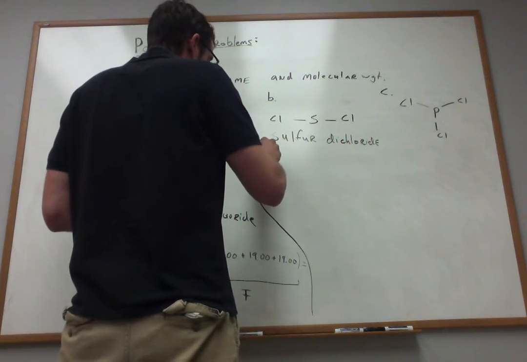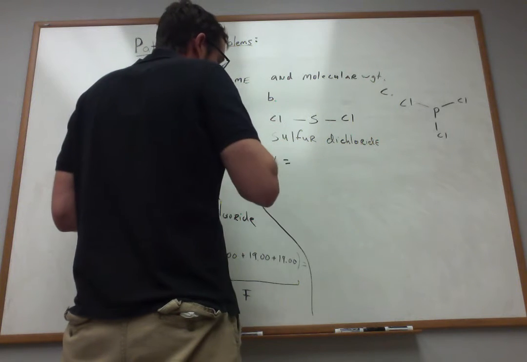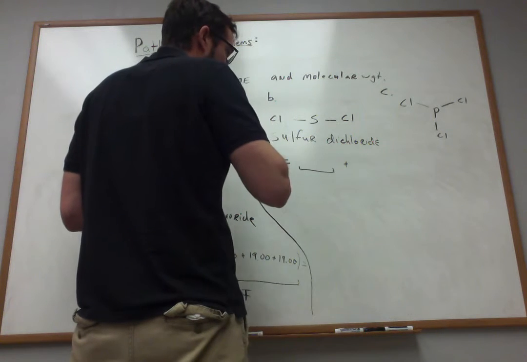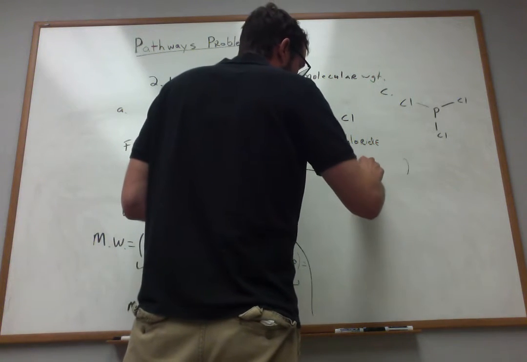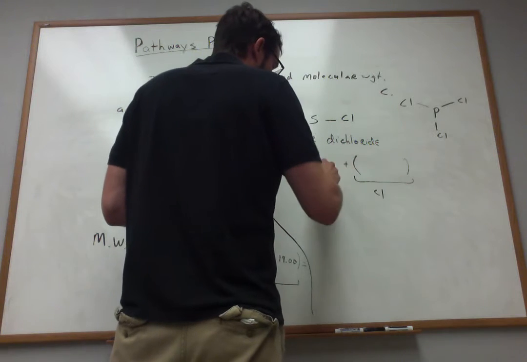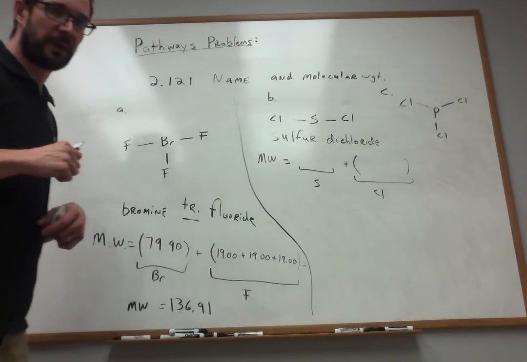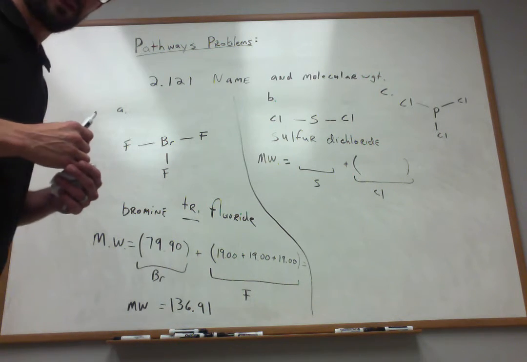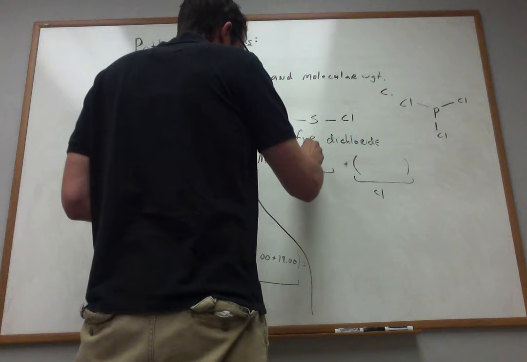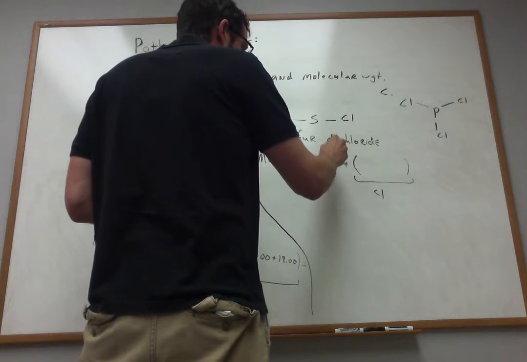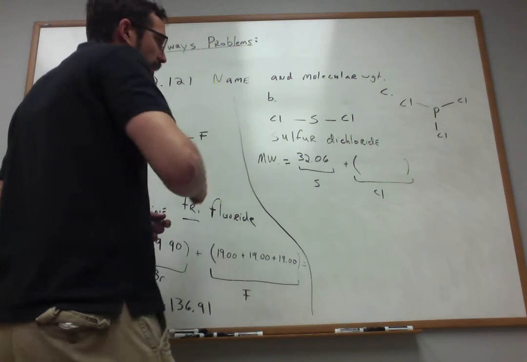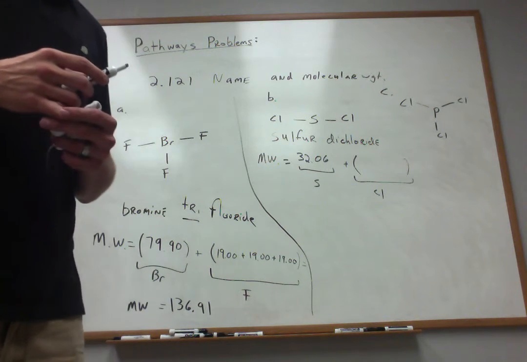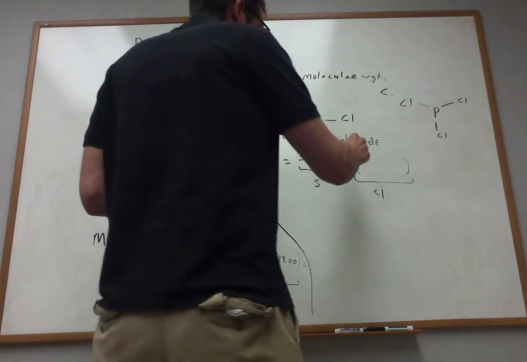Now, same thing, molecular weight, right? How do we do that? Well, we add together numbers again. We have chlorine's contribution, we have sulfur's contribution. If we go to the periodic table of the elements, we see that sulfur has an atomic weight of 32.06. It's the number that's in the box on the periodic table. I'm going to write that once since there's one atom in our molecule. There is, however, 2 copies of the chlorine at 35.45.